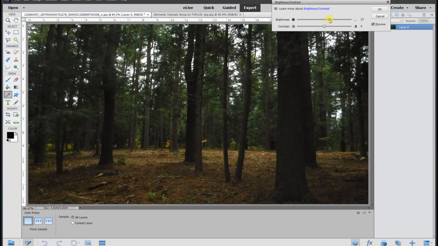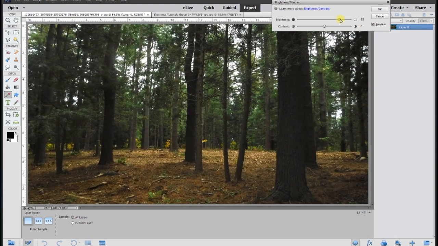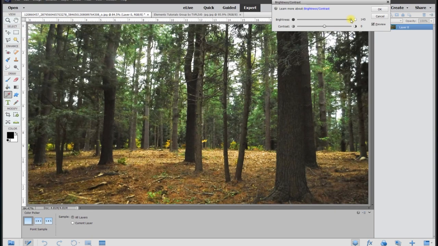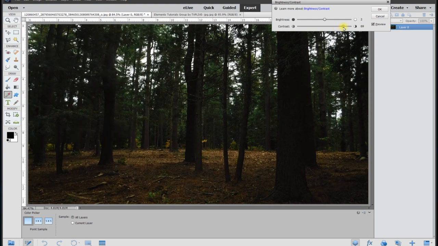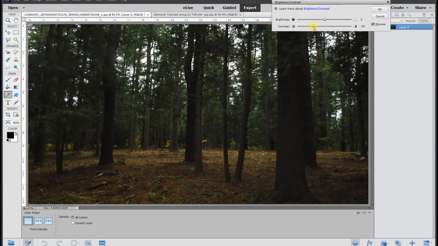I mean, just a kind of, because I'm losing, and maybe it's my monitor, I'm losing a lot of the detail in the tree stumps here. So look at the big thick one on the right side. If I bring it up, you can see all of that detail that we're not seeing. See that? If I really bring it up, obviously we don't want it to be that bright for most of the picture. And if I do just the contrast, that's going to make it darker. And if I do less contrast, it's going to muddy up the picture just a bit. So in this case, I'm going to bring up the brightness just ever so slightly.